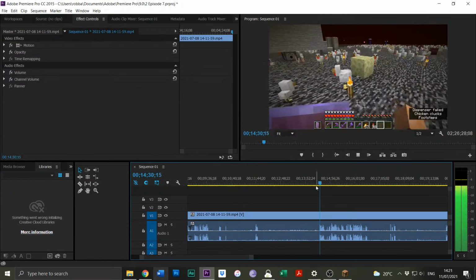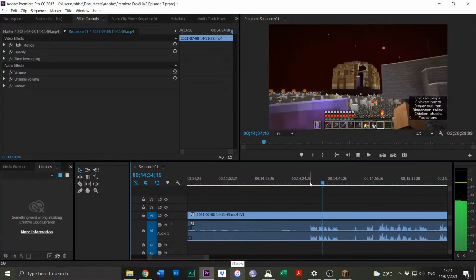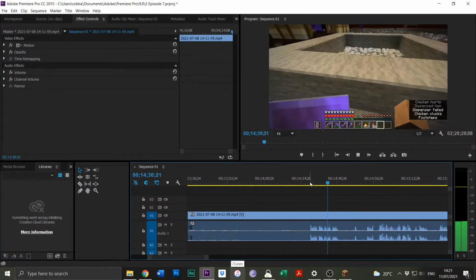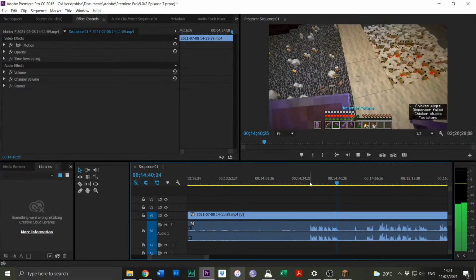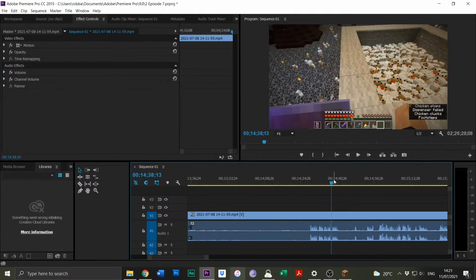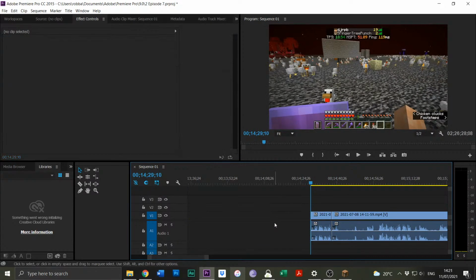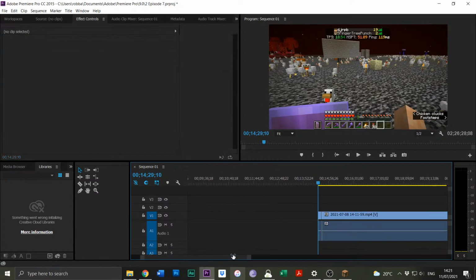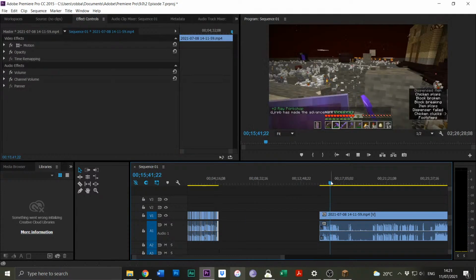Right, I think the frame rate has gone down, and because I don't want to break the server, I'm going to have to take the chicken machine down. I think it's officially served its purpose. So this is just the ending of it. This is where we break the machine because there's just a lot of chickens and it's causing lag. It's a nice little ending for the thing.